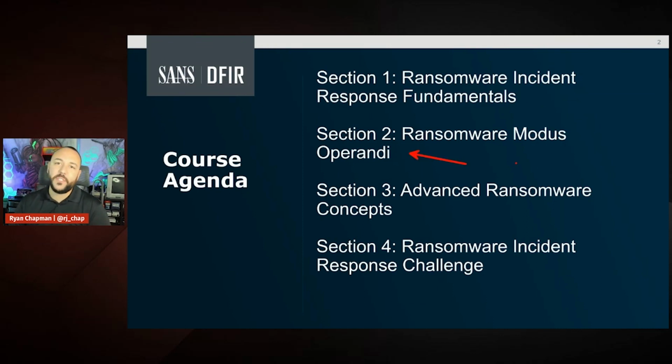And that is where we start talking about the attack itself. How do they begin? What's the initial infection vector or initial access? And then from there, how do they do their thing, right? How do they do their dastardly deeds? So what tools do they run? How do they get them into the environment? Those types of things. We also talk about persistence. How do they maintain access into an environment after machines have been rebooted, users have logged off, those types of things.